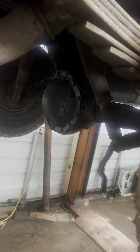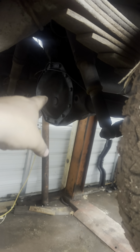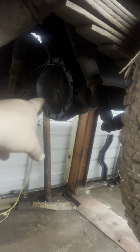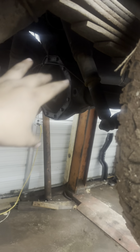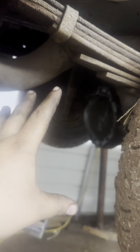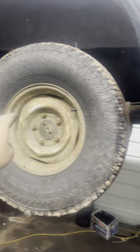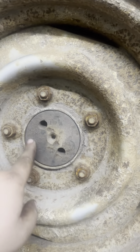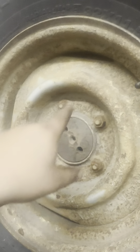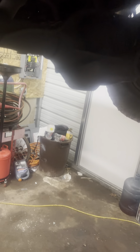So it's basically a Dana 60 rear differential axle tube until it gets there, then it shrinks down to like a Dana 44. I don't care what differential I have in this truck, but it would be nice to get a Dana 60. I believe this has a 2.72 gear ratio or something - I need to gear it up to like a 2.21 with large 31-spline axles. I just want to do a one-ton rear. There are companies out there, like ones my dad used to deal with, that build custom differentials for dragsters and stuff.